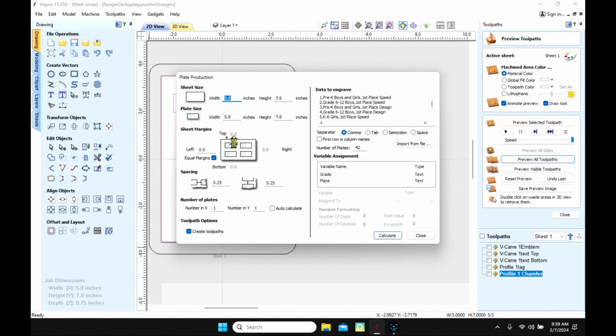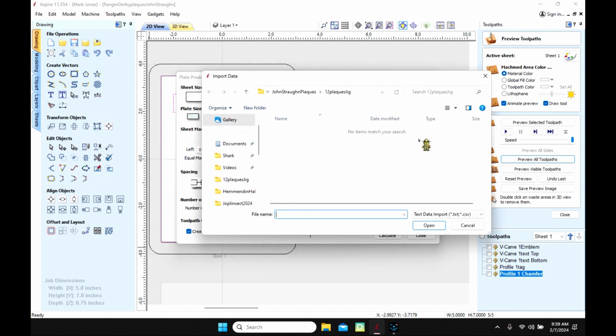Left margin, you need to make sure that it's set at 0. Otherwise, it'll put an offset in there, and you have to go back in there and change them. And we're not going to do any spacing. Number of plates, we're going to create the taskbar. This thing right here, let me just go ahead and delete this information out of this file just to show you how we can get it back in there. And I didn't quite do that just right, but anyway, let's go ahead and delete it. So the file is empty.